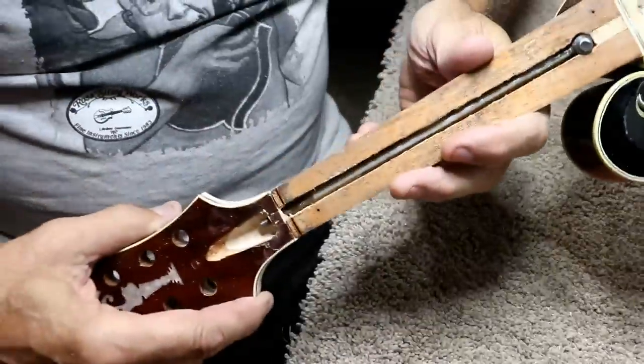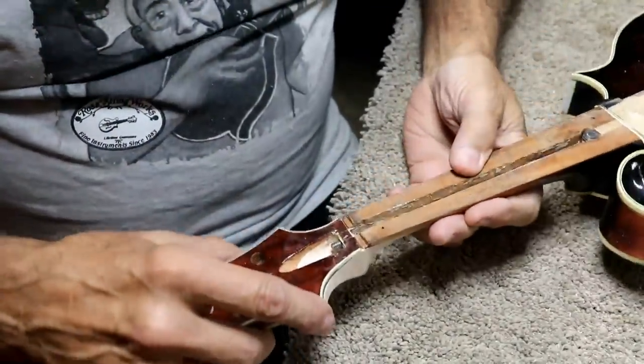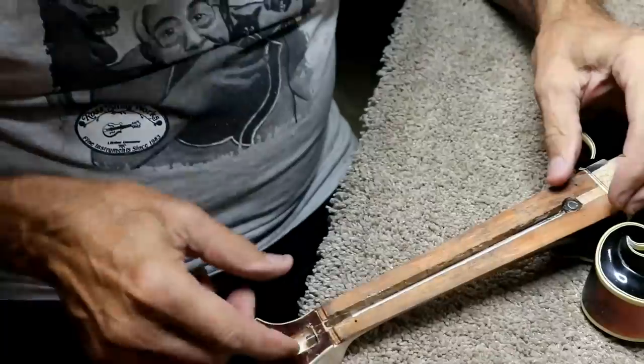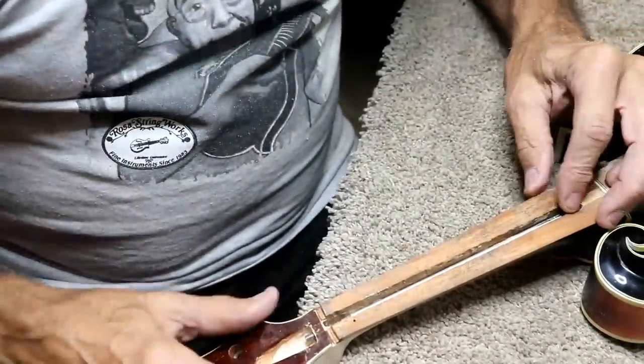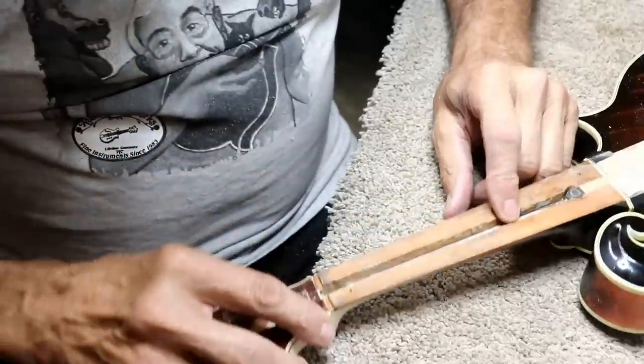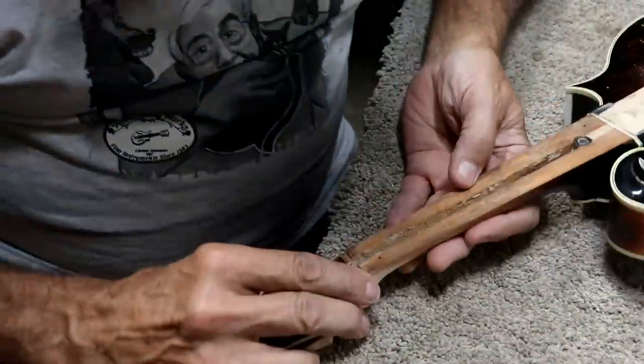You can see that the original truss rod fits right back down in there, no problem at all, and I could call that good enough and we could be done with this. But you know me better than that. What I'm trying to do is just look to see if I've got any room to do what I want to do, and I'm not sure I do.